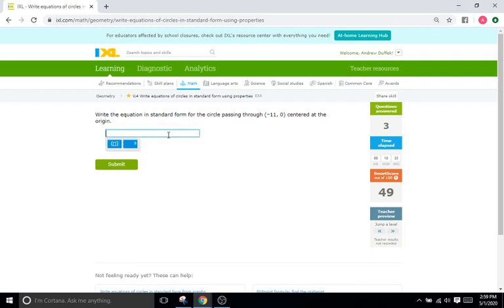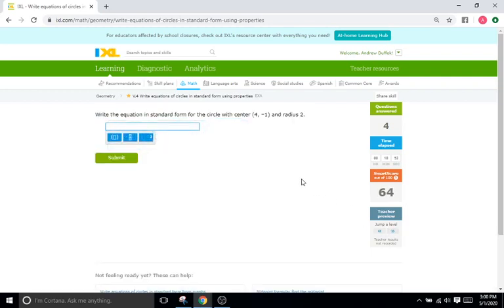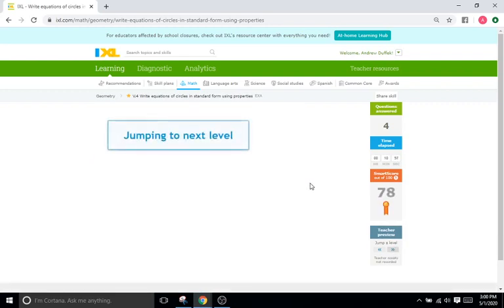That's going to be the equation of our circle. We have x squared plus y squared equals 121. And this was one of the easier versions of this problem. And I'll show you why in a little bit. Okay, this is a very similar problem at the origin and passing through the circle here. Same exact problem. Same thing. We have a center here with a radius of 2 from before, same as before.